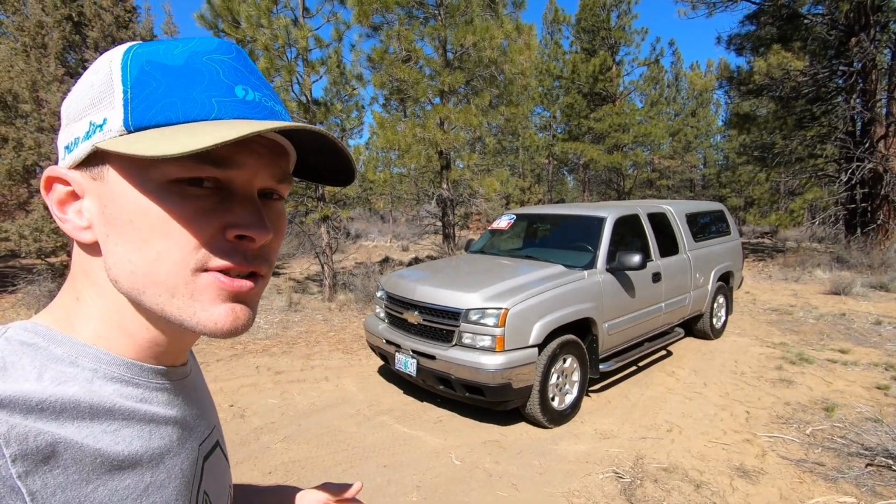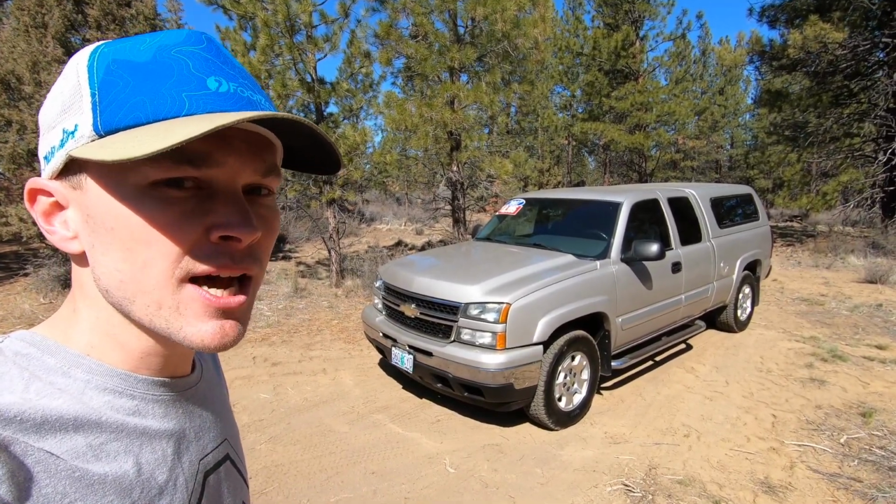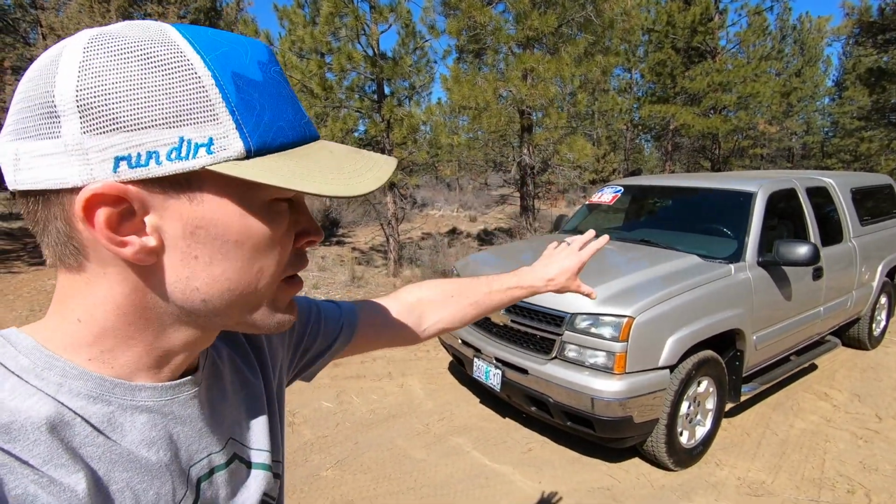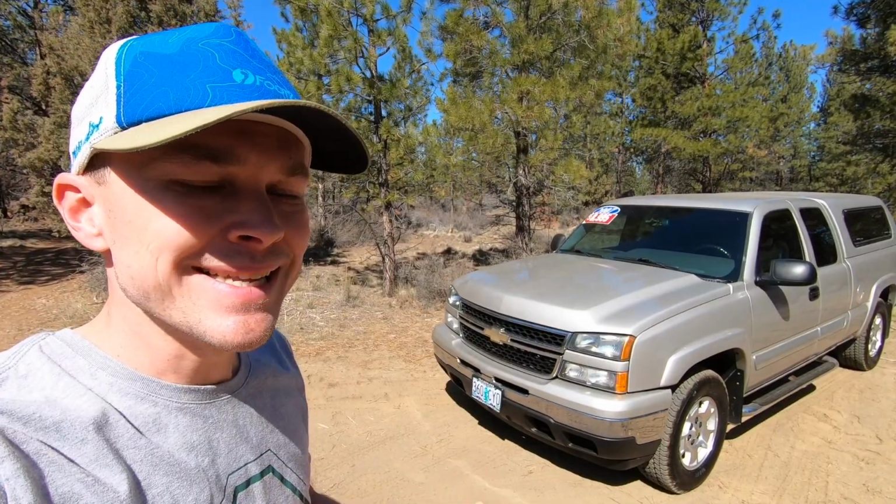Now the Silverado is also the mechanical equivalent to the GMC Sierra pickup. The two trucks are essentially the same, except for a few styling changes to the front end, rear of the vehicle, and then badging changes inside and out.